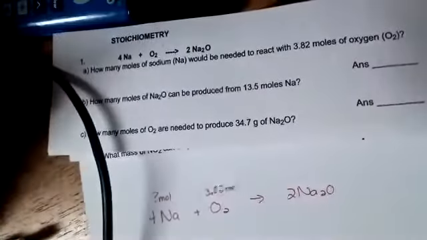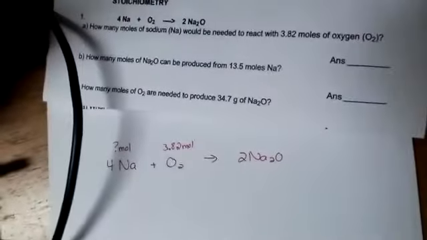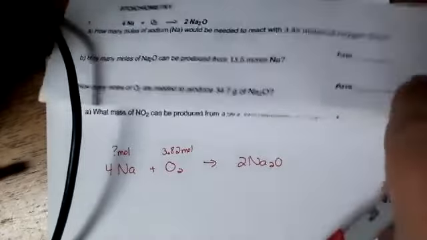So what kind of problem would this be if we're starting with moles and we need to find moles? Anybody want to take a guess? Mole to mole. That's right, mole to mole. And mole to mole are the easiest ones because we don't ever have to deal with our periodic table. And so anytime we can not have to figure out molar mass, that's fantastic, okay?